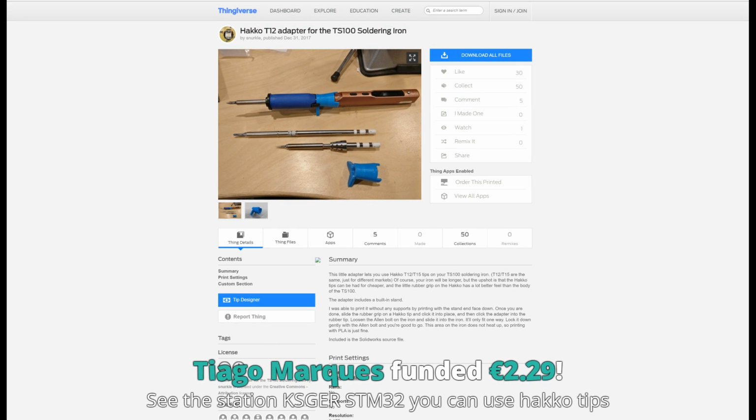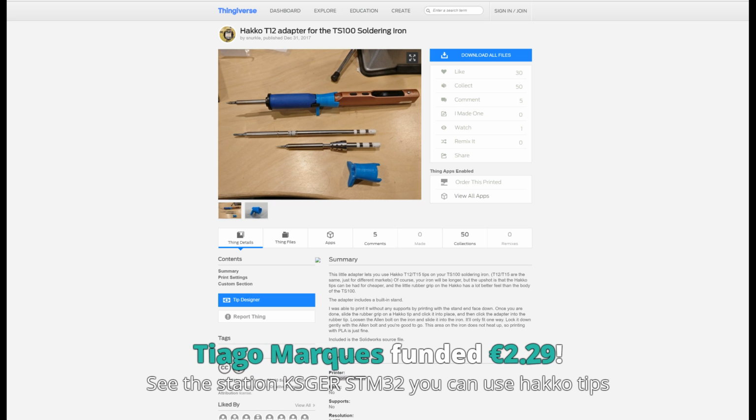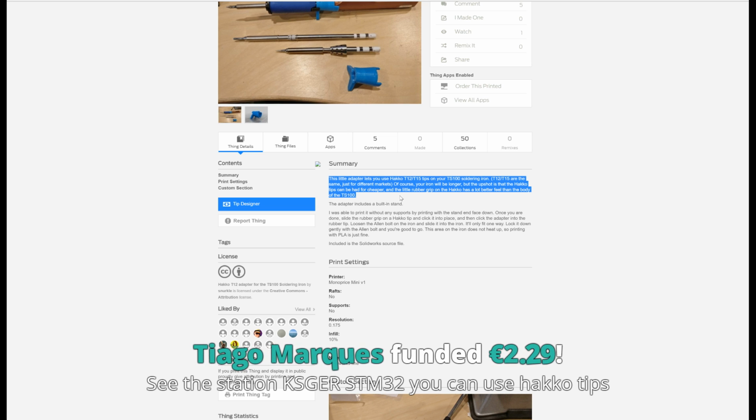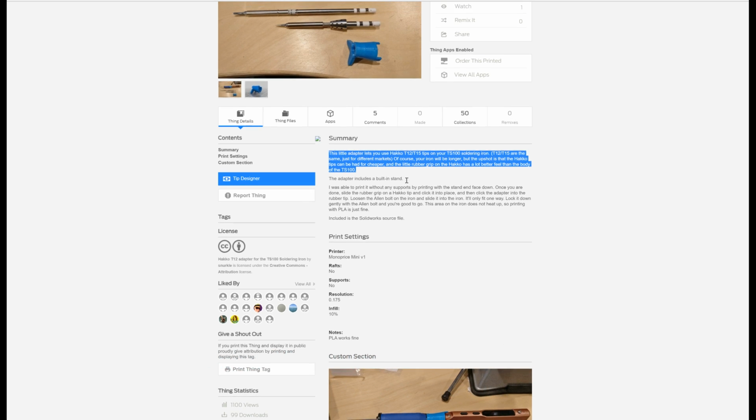STM32. You can use Hakko tips. I'll check that out in a moment. This little adapter lets you use Hakko T12 T15 tips on your TS100 iron. Of course, your iron will be bigger, but the upshot is that the Hakko tips can be had for cheaper, and the little rubber grip on the Hakko has a lot better feel than the body of the TS100.